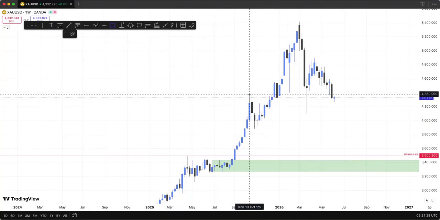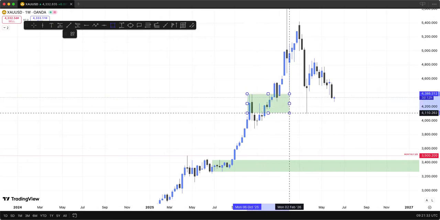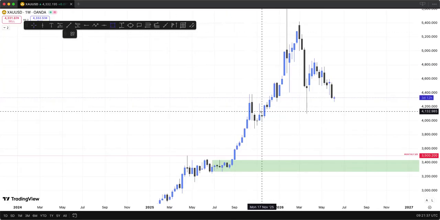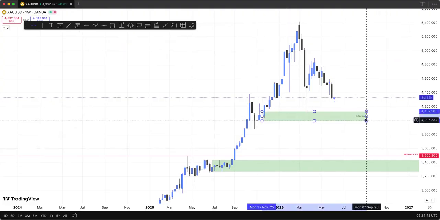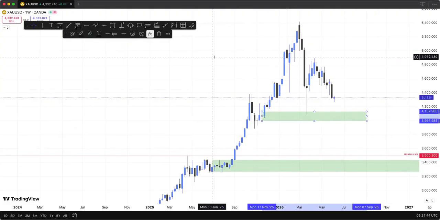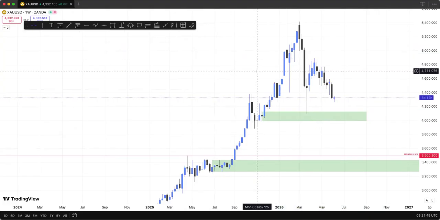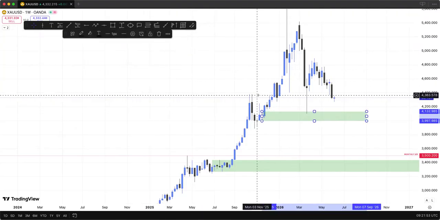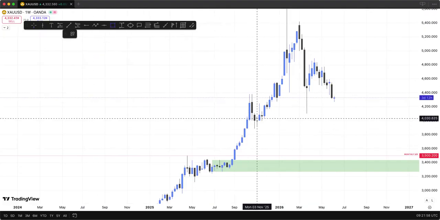We all can see that all the support or resistances here have been used. Okay, so what price currently is using is this demand right here. Okay, and this demand also has been touched. All right, so the next probable demand area on the weekly time frame will be this next demand right here.